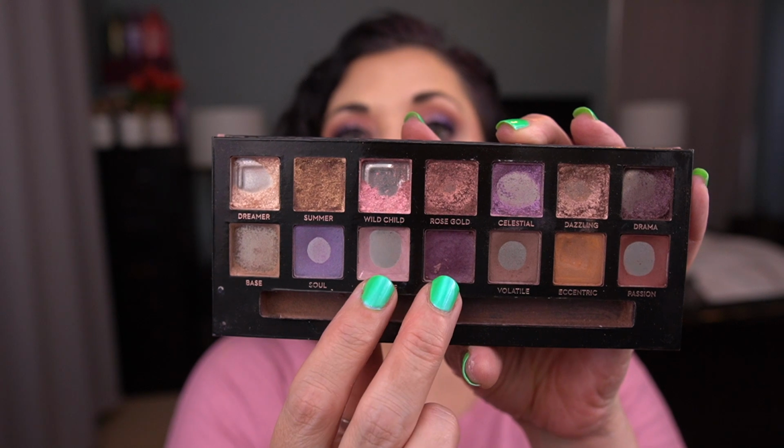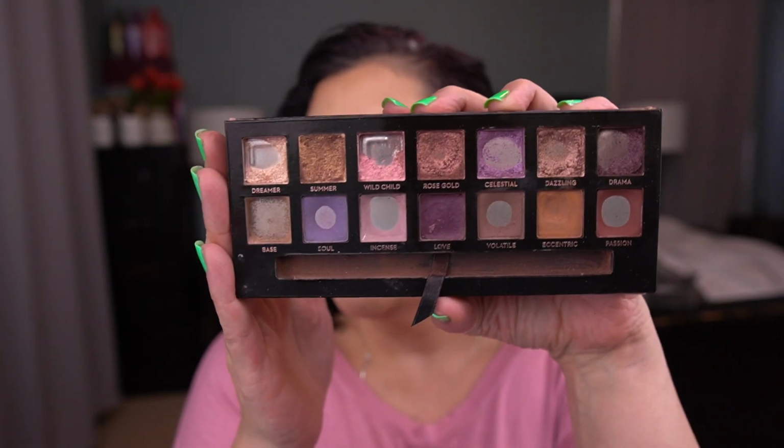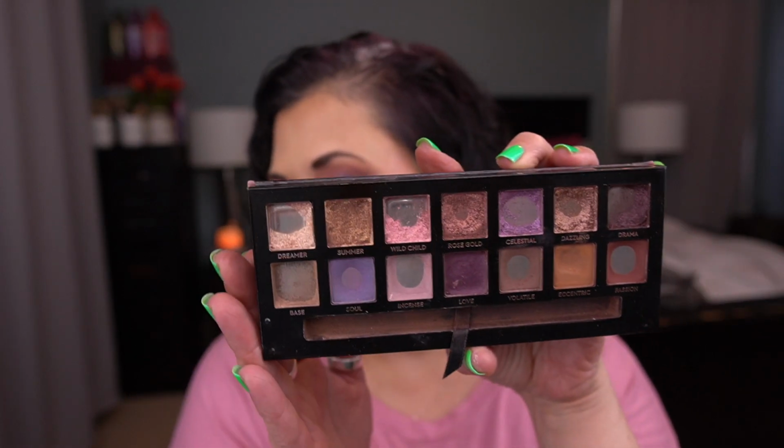I will share with you really quickly the weights. For the Norvina palette, last month it weighed 186.4 grams. This month it weighs 184.3. So I did a good amount of damage, even with adding these two shades in here. I did lose these two, so some of the weights of my palettes are a little off, but I did some totals for everything at the end that I'll share with you that help paint a holistic picture of how I'm doing on these palettes. So I ended up going down 2.1 grams in my Norvina palette, which means I have a total of 7.2 grams used up in this guy.